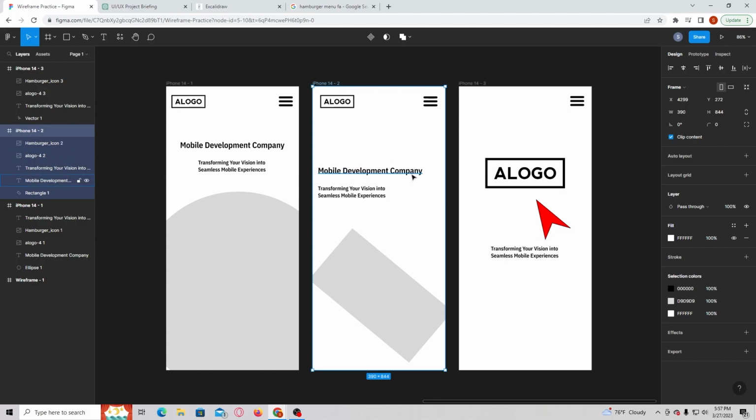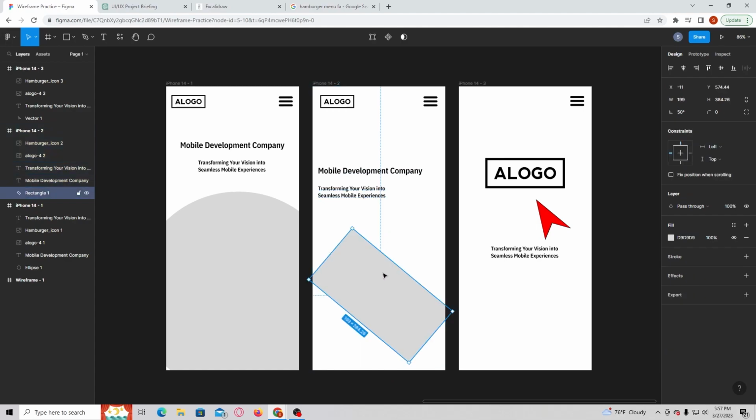Mobile development company, transforming your vision into seamless mobile experiences. And then this little rectangle right here at a 50-degree angle can represent an iPhone, maybe an iPhone 4. I mean, I said 4. Wow, that's an old iPhone right there. iPhone 14 is what I meant to say.